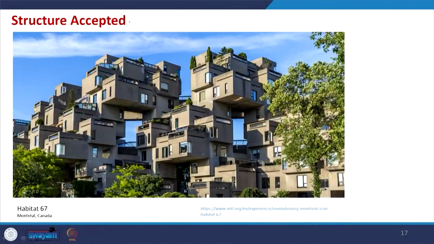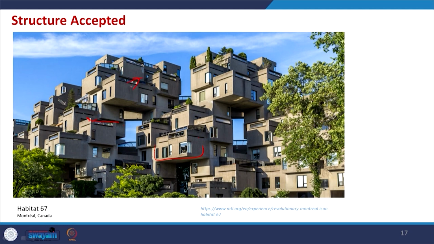Again, this is Habitat 67, a nice arrangement of cubicles, like rectangular blocks being placed as different housing units. The purpose was to give a nice view to all of the residents.